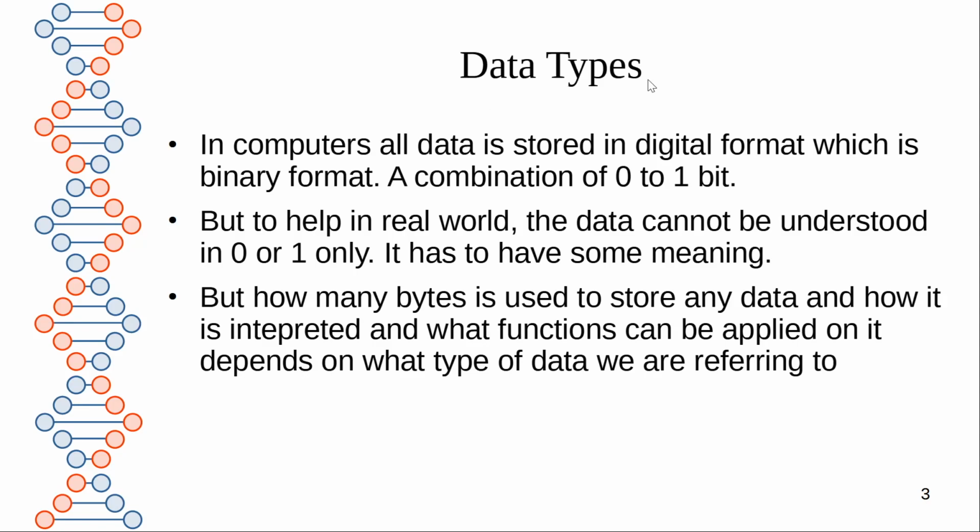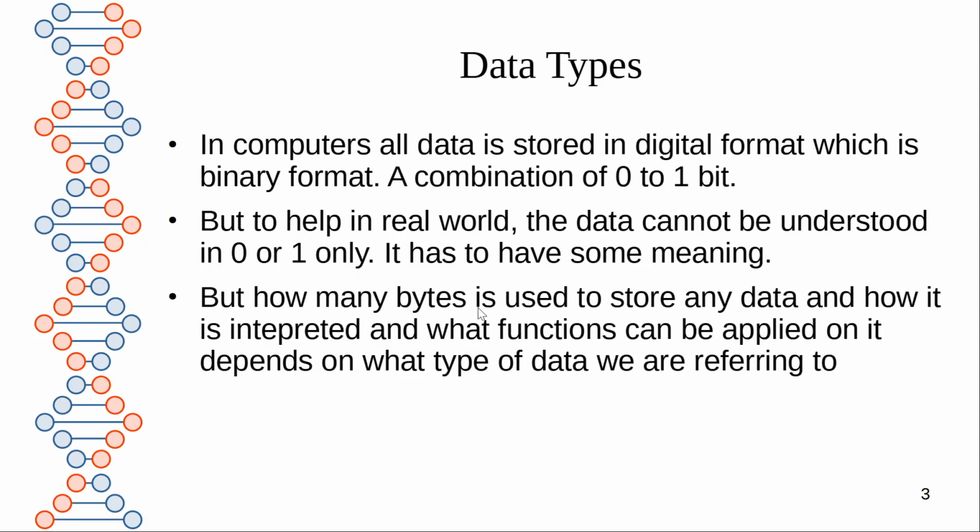So data types. Last time we spoke about data types, like text is a data type, binary is also a data type, and number is a data type. But though these are different data types, underlying all the data is stored in the digital format, that is 0 or 1, using a number 0 or 1. So that is something that you have to be aware of.